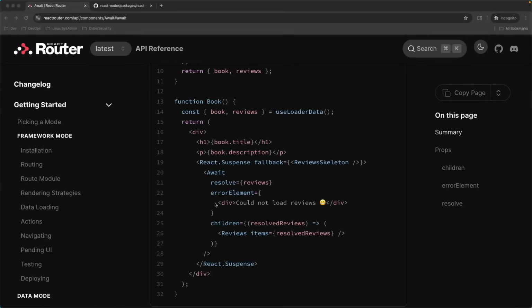Taking a quick look at the Await documentation, we see that Await has a few props. Now, resolve and children we will definitely implement, but if you notice earlier, I mentioned that I will handle the error issue outside of this function.